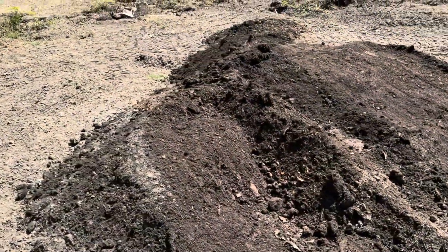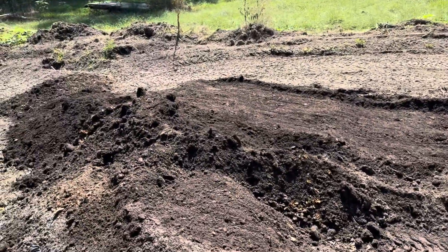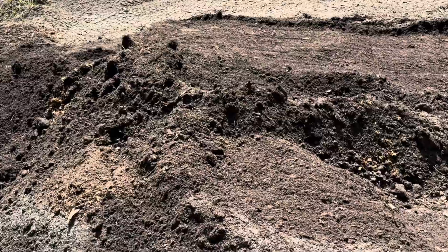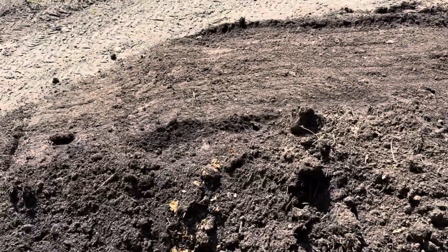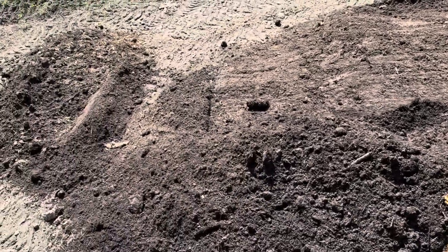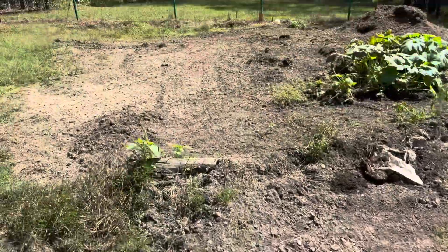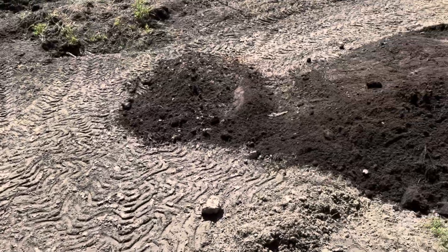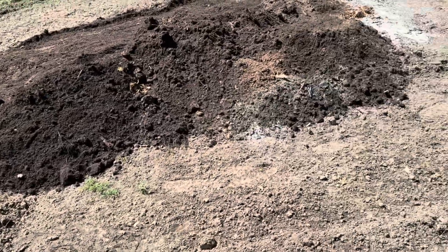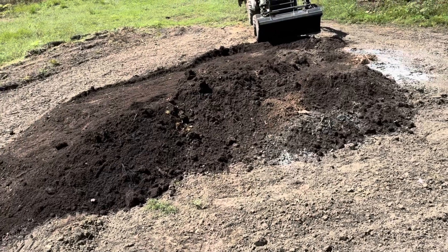If you watch some of my other videos, you'll know that this was a big pile. I just took the tractor and busted this pile apart to see how it looked on the inside. Look how good this turned into a great compost pile. This was where I planted corn, and that was peas over there. My original plan was to plant peas again but I think I've waited too late, so we're just going to plant mustard greens and turnips.